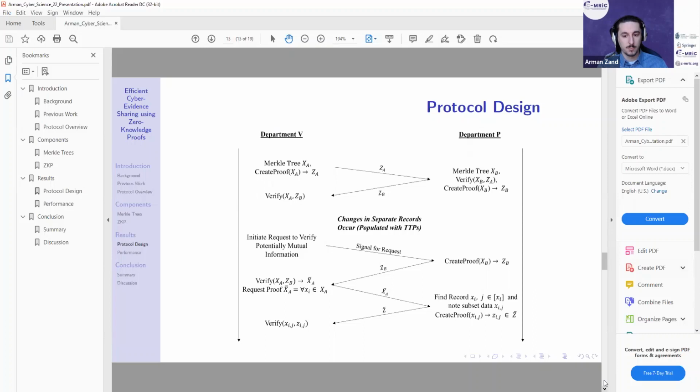And they do a check again if they have some mutual information, and they can check the differences that they have from that. So here you can see that we use a verify function on the Merkle trees, on the binary trees, and there is an interaction where it doesn't have to be the verifier that initiates after the changes occur, it can be the prover as well. Next slide, please.